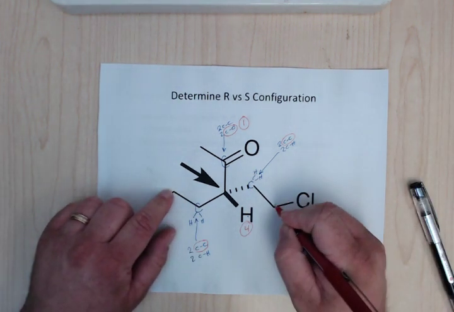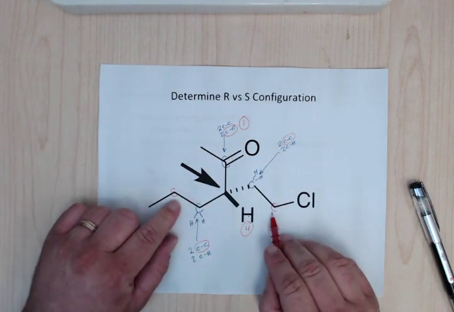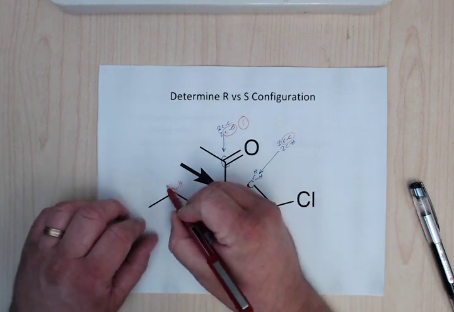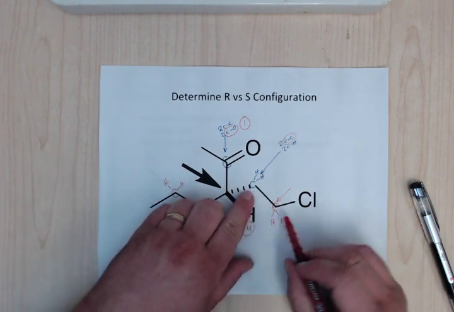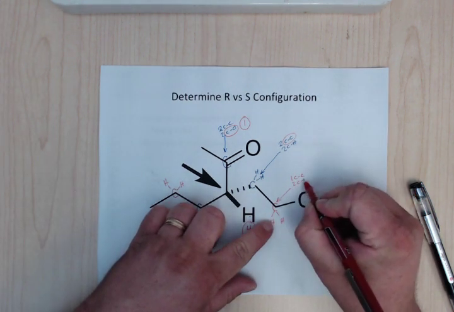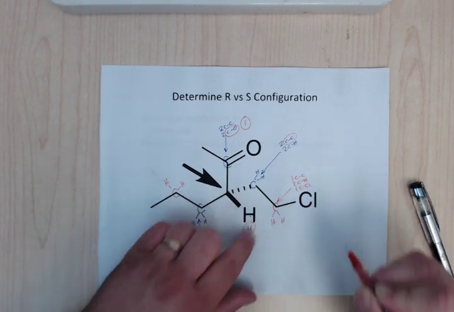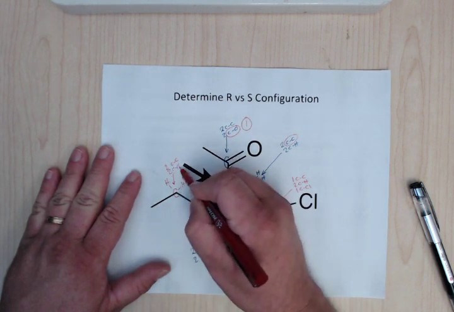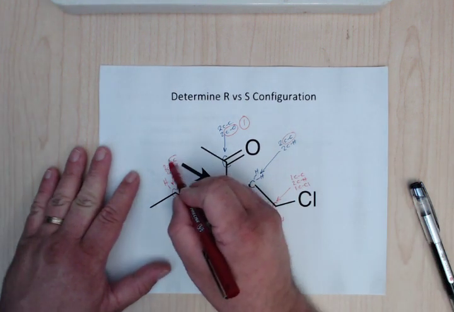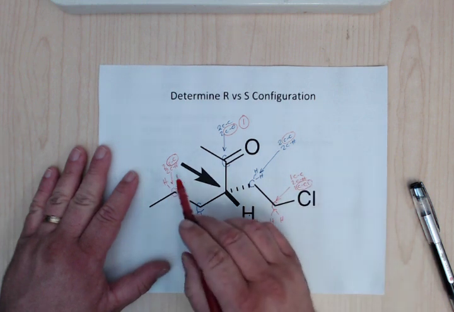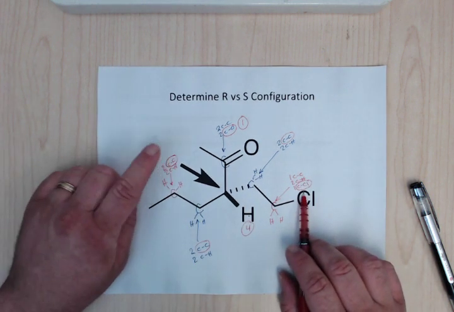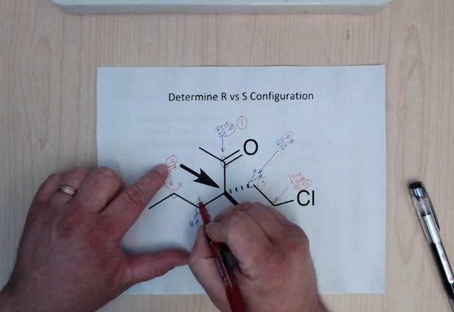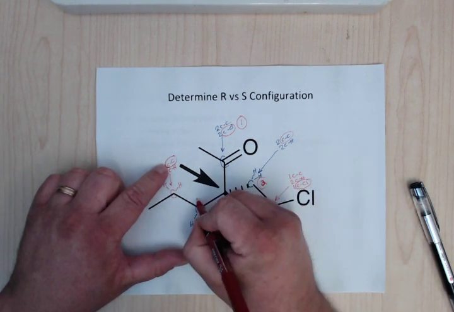Now we're going to compare this carbon versus that carbon. Here, 2 bonds are shown, so it's CH2. Here, 2 bonds are shown, so it's CH2. So this one has 1 carbon-carbon bond, 2 carbon-hydrogen, 1 carbon-chlorine bond. Here, we have 2 carbon-carbon, 2 carbon-hydrogen. So the heaviest bond in this one is carbon-carbon. Here, it's carbon-chlorine. So this is heavier, so this wins. It doesn't matter that this has 2 carbon-carbon; it's carbon-carbon versus carbon-chlorine. So this is going to be 3. This is going to be, excuse me, this is going to be 2. This is going to be 3.